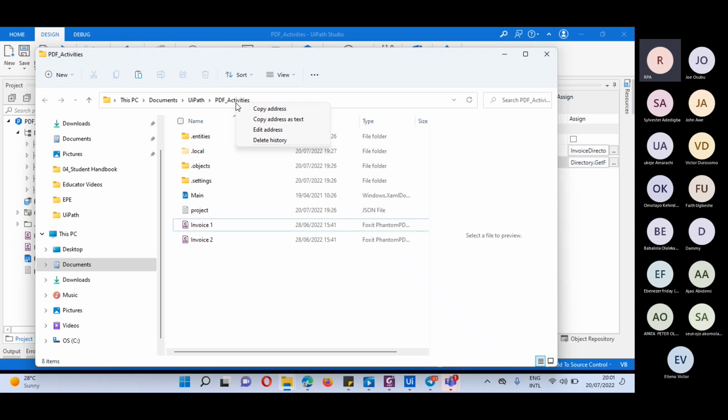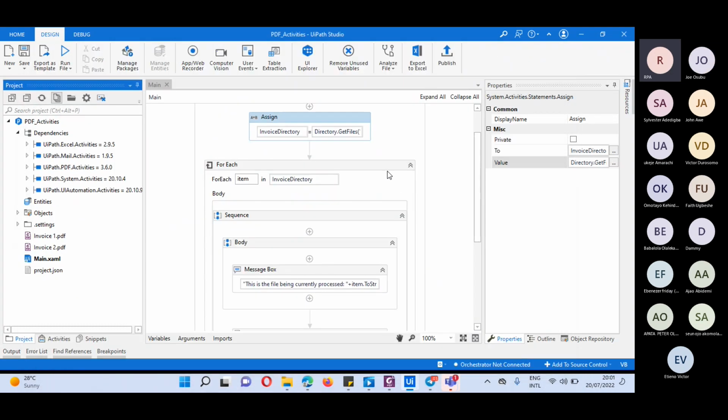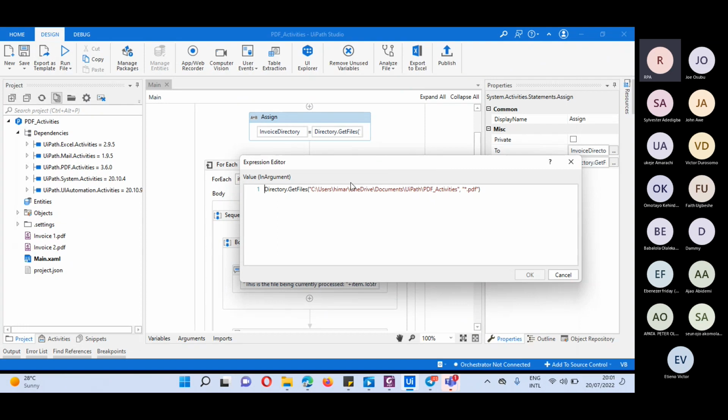I right-clicked on the PDF activities. That is this address, because we only have invoice 1, invoice 2 in this address. So I copied the address to push in here, saying get the files that are located in this path. And regardless of the name it's called, you should simply fetch it in. That's why the asterisk.pdf also became useful.